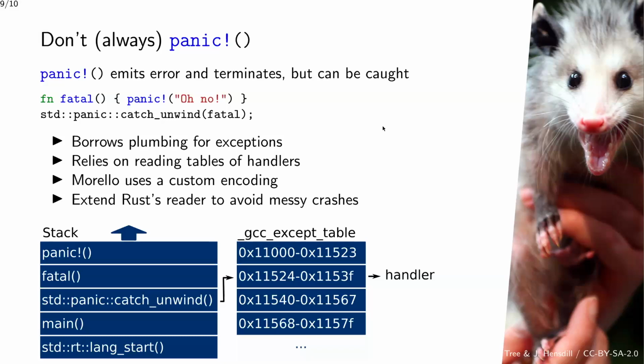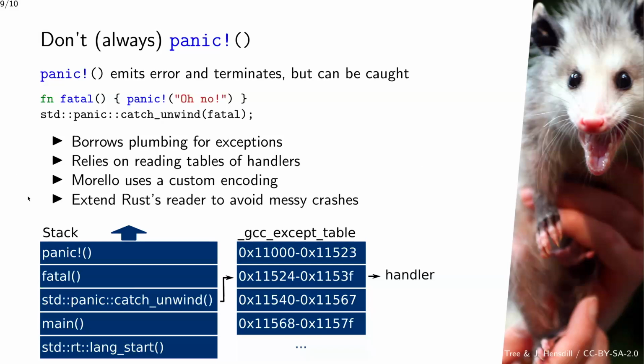So the implementation of this mechanism basically comes down to having a table that maps from program counter addresses recovered from the stack, and then provides a lookup from the address of the code being executed to information about whether it's a handler for exceptions.